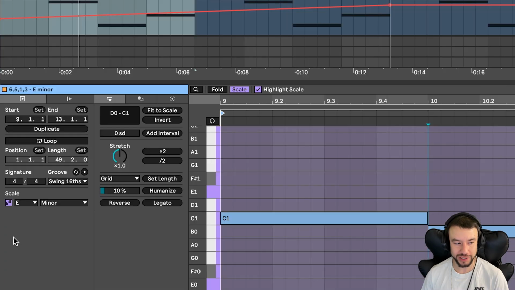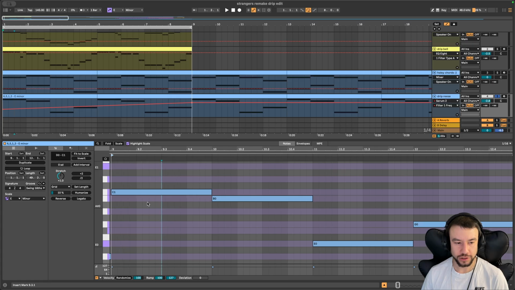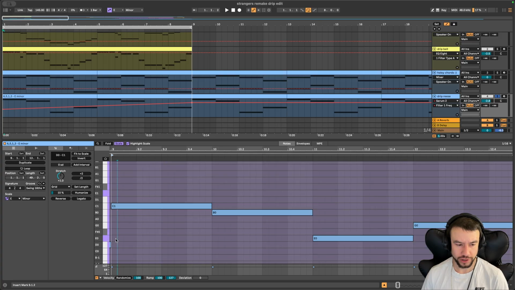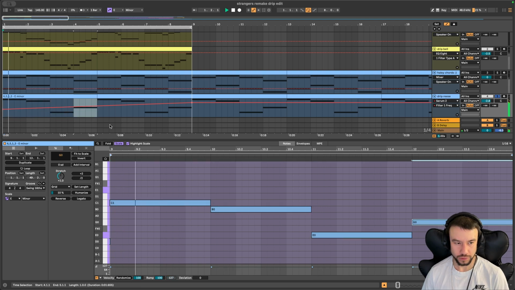With Ableton, we can put it in E minor over here, and we can make sure to choose these highlighted notes only. We can click scale up here and highlight scale so we can access this. And then if you start over here at E, you would go up to the C, and this is our 6th, and then 5th, 1st, 3rd. This is going to be our foundation.